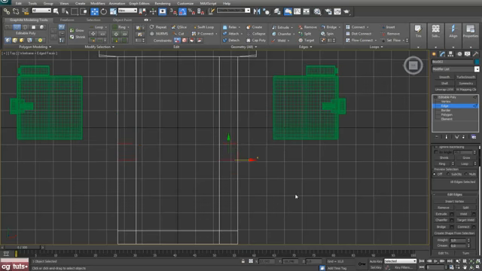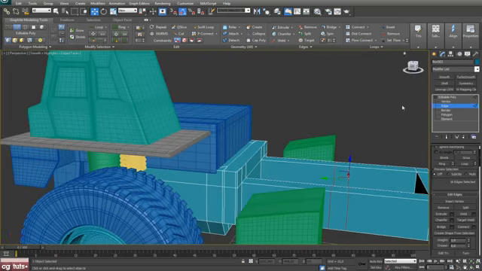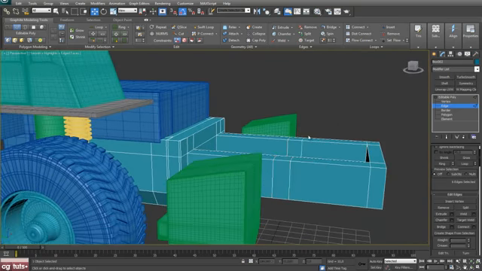Okay, let's see what we have. Actually, let's select these two guys, hit loop and move them here.